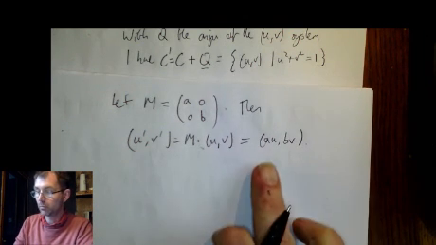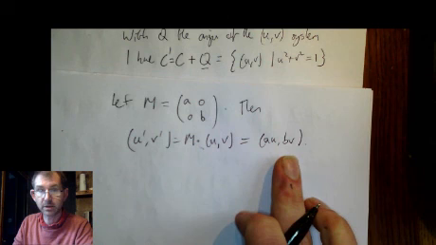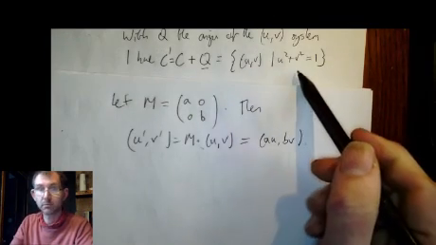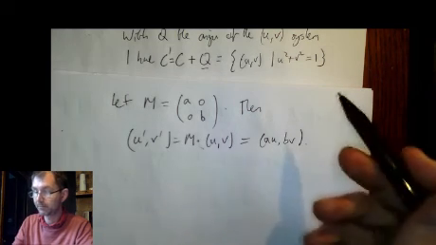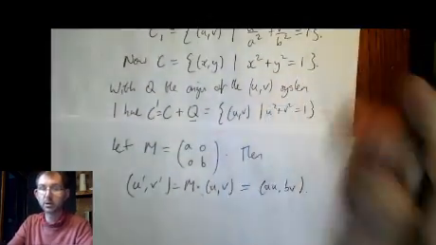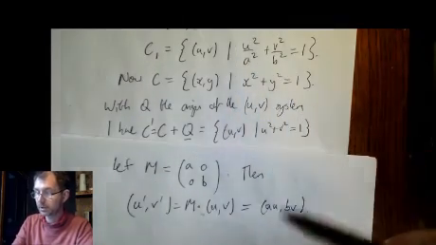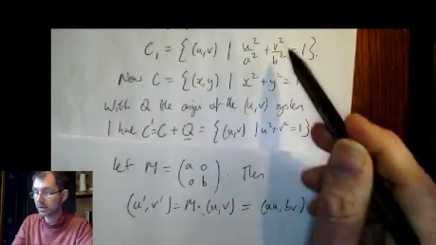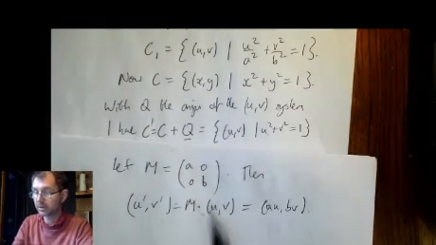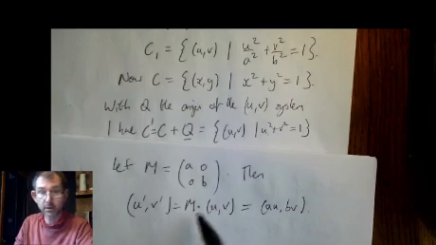Now we want to know what equation is going to be satisfied by au, bv. We know that u and v satisfy the equation of the circle, so u squared plus v squared is 1. But then if you plug u dashed and v dashed into the defining equation C1 here, you're going to see that precisely what happens is that the a and the b cancel from the top and bottom of this fraction, and then I do get the point that was satisfied by the original point before I applied this transformation.